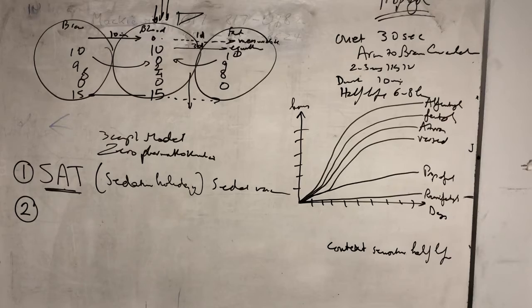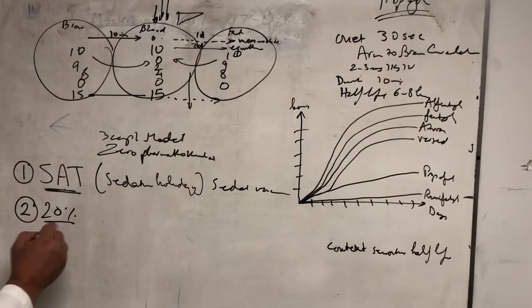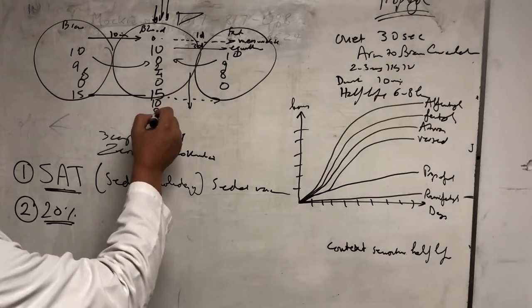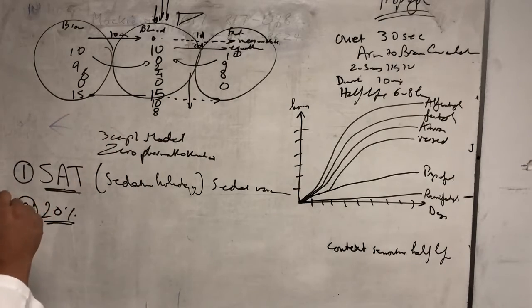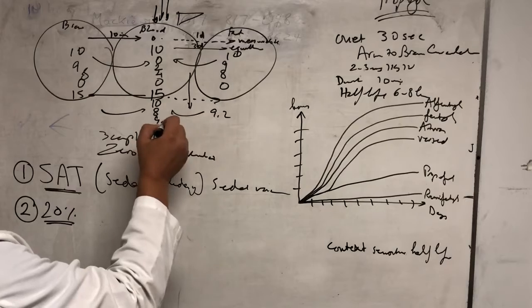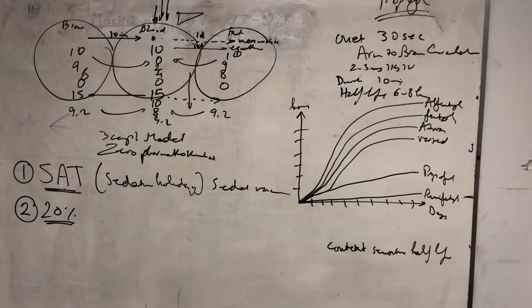So if you have all of these things, the only thing you can do is to decrease the sedation by 20% every day. And by decreasing, if this is 10 and you go down to 8, for example, the brain is not going to see the 8 right away. It's going to seep, so it would be 9.2, for example. So the brain is going to see 9.2, so a little bit easier sedation.